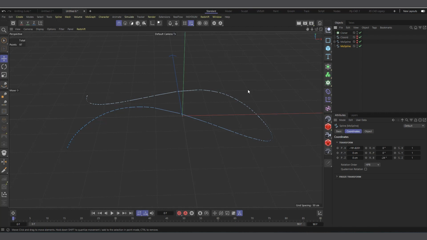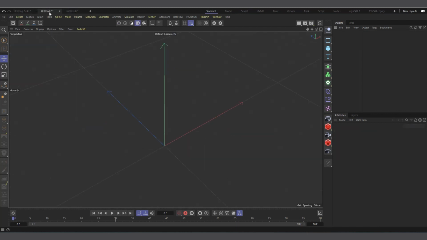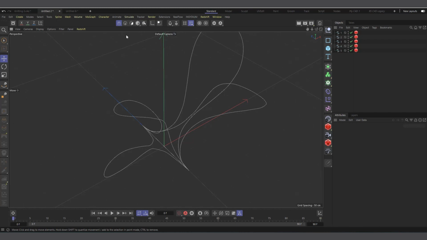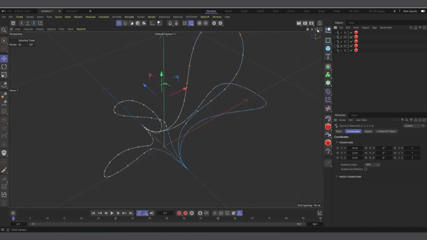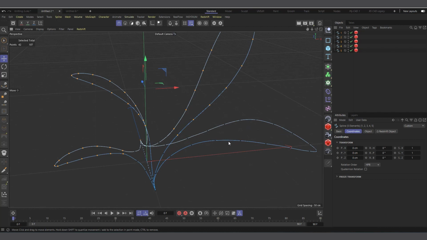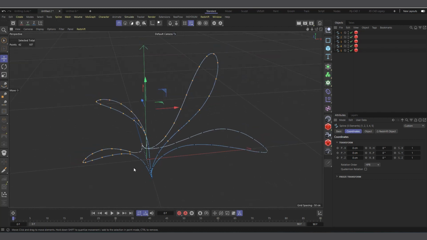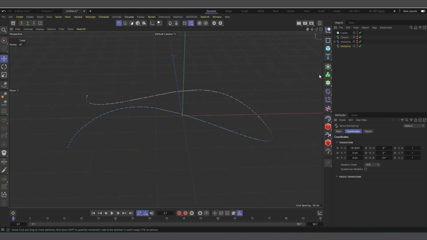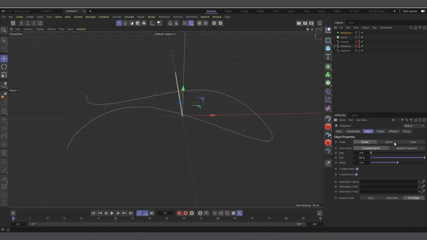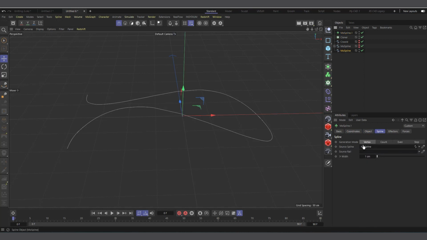All the points in your object. If I come back into my object here with my splines, this is it, right? Go to point mode and select all of them. You can see all of them have 21 points, and that's important so that the morphing will be very linear and smooth. So when I re-baked it and got a lot of points, I took it back into MoSpline, into the spline mode, and replaced it to reduce it to 21, right?